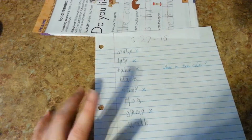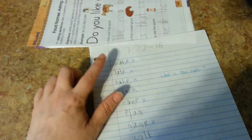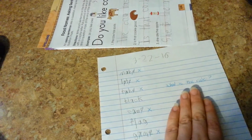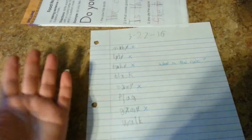Another thing that he did at the beginning of the week, he had to do his list of words, and what he was learning here was to cross out the silent vowel. He did not get this at the beginning, so I had to ask him what the rule was, which he tells me out loud, but when it came down to doing the words themselves, he was getting confused. So we did this at the beginning. And then he took his quiz, and he scored 100 because he knew how to spell the words. And then we started on his new words, and he wrote them on his whiteboard.